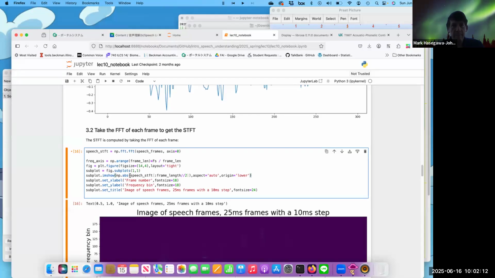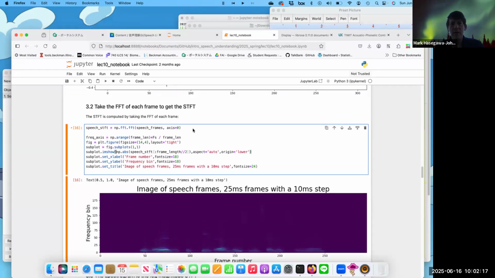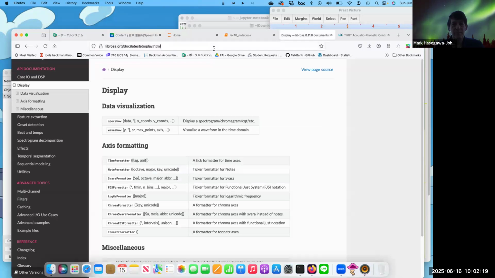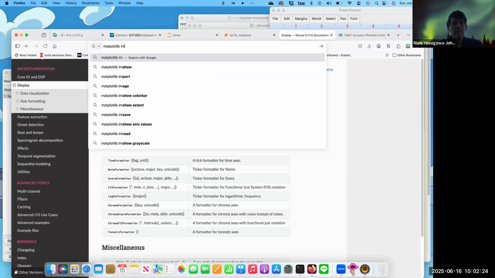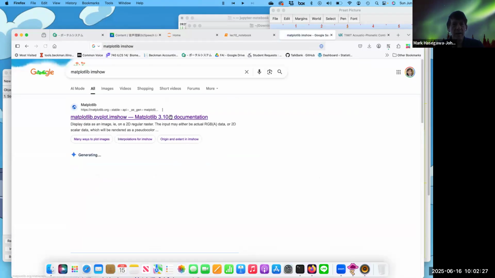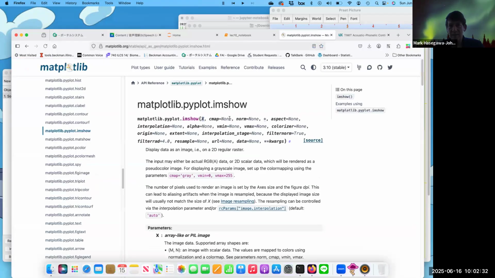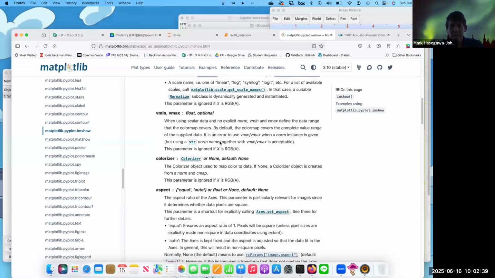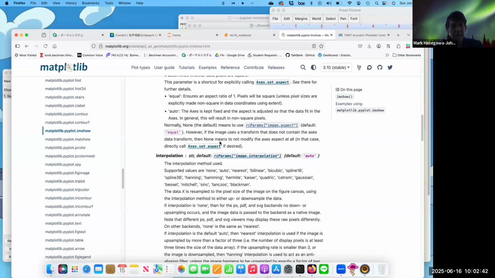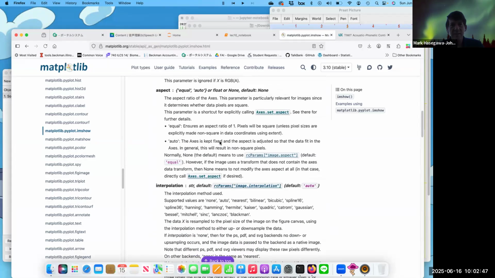Can I specify axes in ImShow? Actually, I'm not sure. Let's look it up. Matplotlib ImShow, can I specify the frequency axis? It doesn't look like I can specify the x-axis and the y-axis.